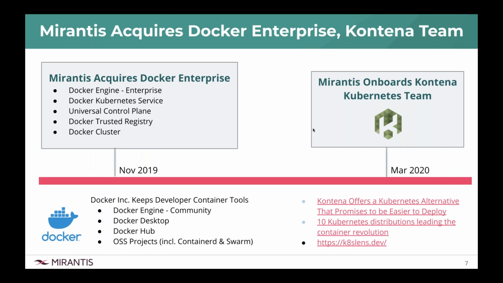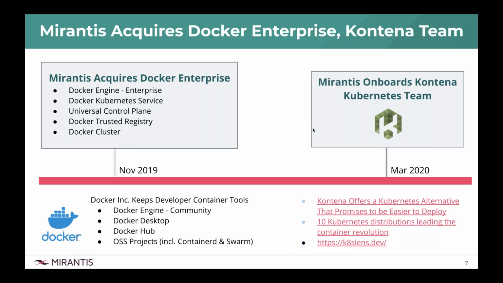As mentioned earlier, Mirantis acquired Docker Enterprise in November of 2019. Essentially, all enterprise assets, personnel, and customers were transitioned during this time. We experienced a significant uplift from an engineering perspective, and this release is the direct result. Docker as an organization has since refocused and is now concentrating on specific use cases around developer productivity. So the slide shows you what assets Mirantis now owns and what community assets Docker still owns.